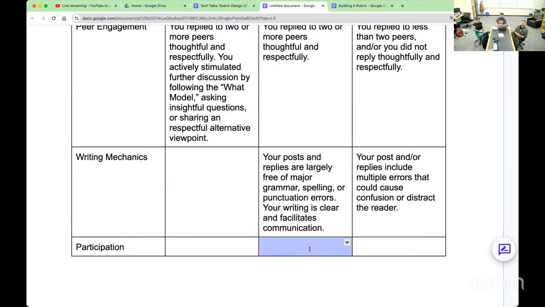And then the same is for participation. My participation goal is I would like them to engage with this discussion more than once. I don't just want them to roll in on Sunday night, splat something out as their initial post, and then do two quick little replies and be done. I would like them to make a post and then come back later and see what other people have posted and then do their replies. So that's how I'm going to build that into the design of the assignment.